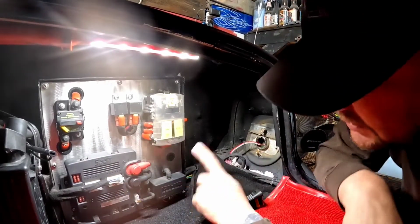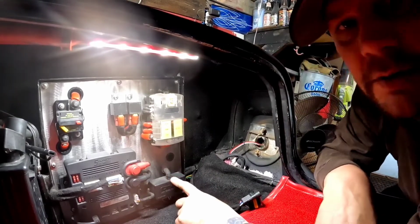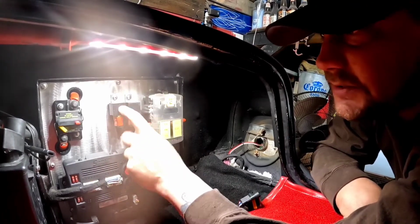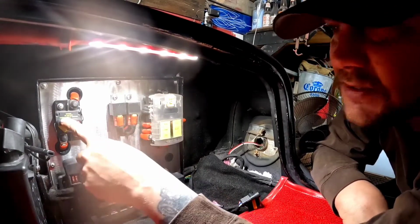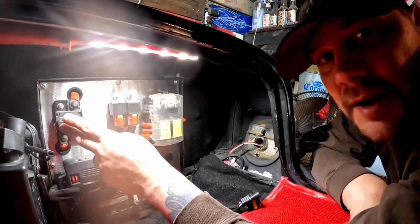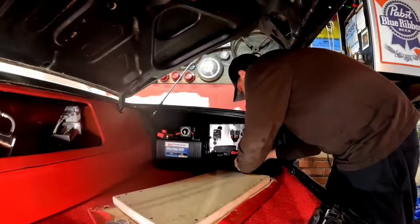Down here, AVS switch box, little micro relays in there. A relay for each one of my air compressors. And this is a circuit breaker that I pre-wired there for an amplifier for some subs that I actually already have in here.